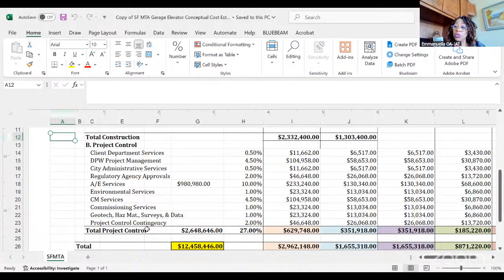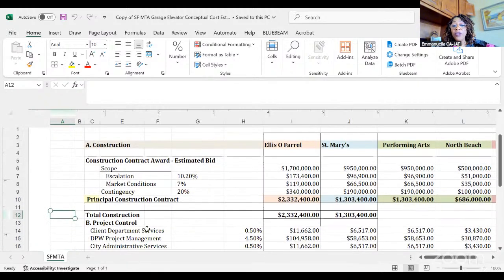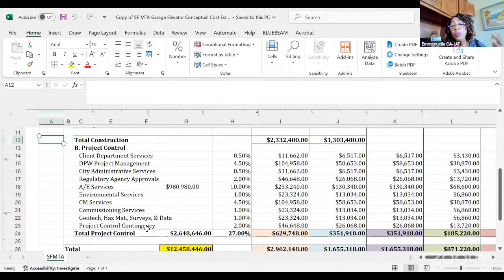This helps you understand where you may need more money. If your scope, for example, is already 4 million and the regulatory permit fee is 500,000, you know that you're going to need more money for all the other related services that you need to deliver that project. I hope that makes sense.